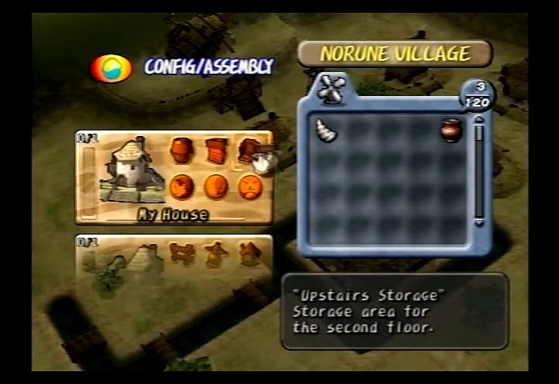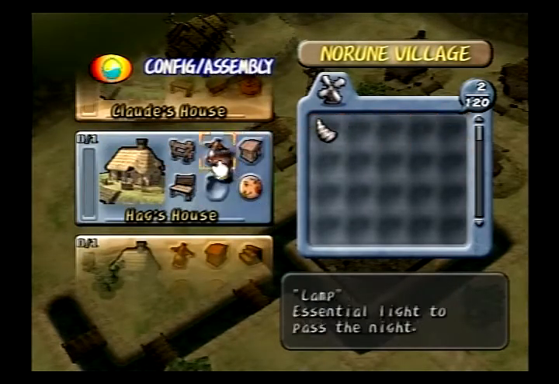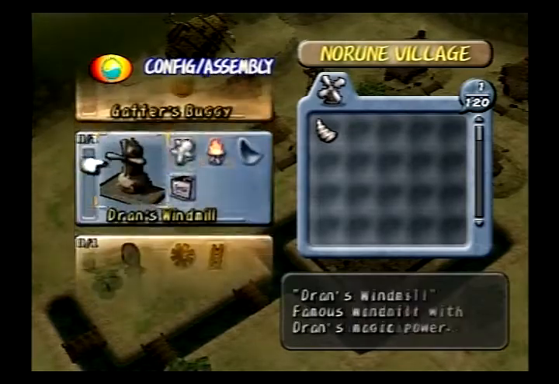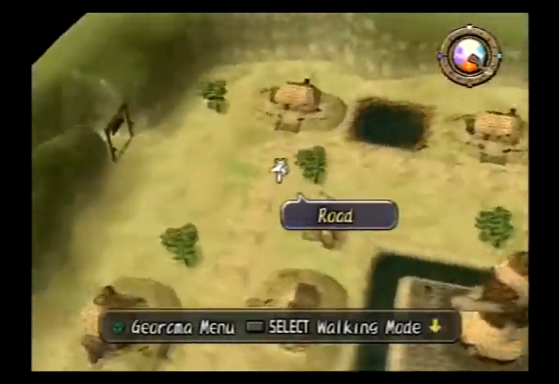Alright, let's go ahead and give her the bench. And her jars. Granted, it's only 1 jar. And let's finish off Dran's windmill. Now let's go ahead and get these vents out of the way.